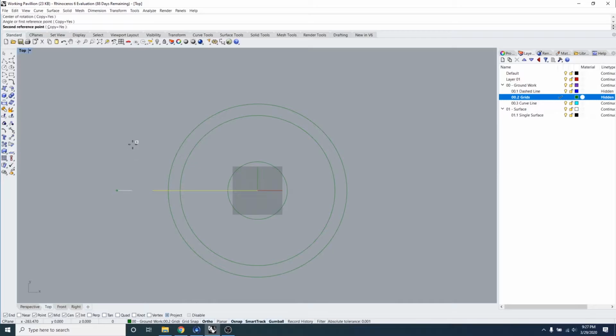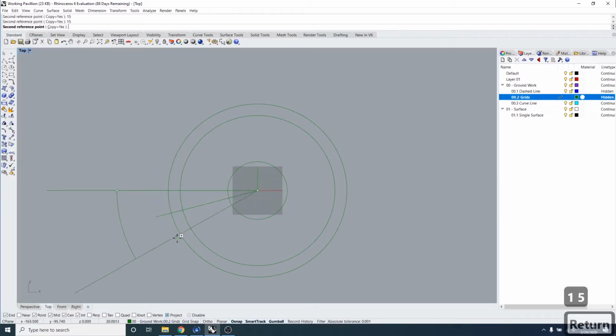So we're going to click that. Right now, you can see that it's not giving me a preview, and that's just because we have ortho on. If I disable that, you can see that now we have a preview. I'm just going to do 15, hit enter. And it did 15, but because I had the direction down, that's why it went down. So I'm just going to try it again. This time I'm going to go up.